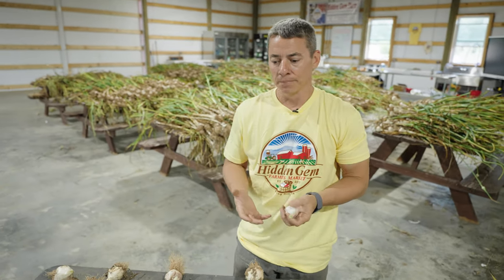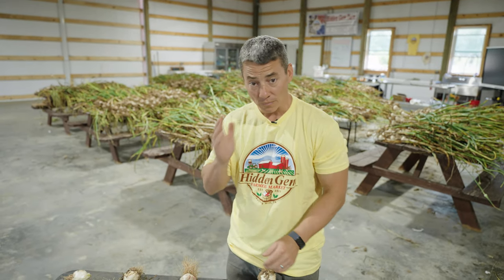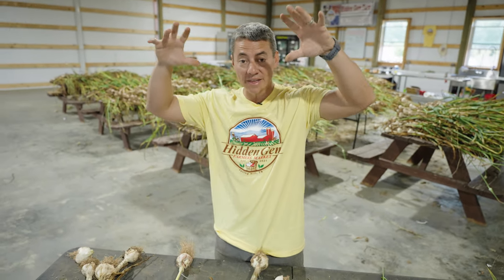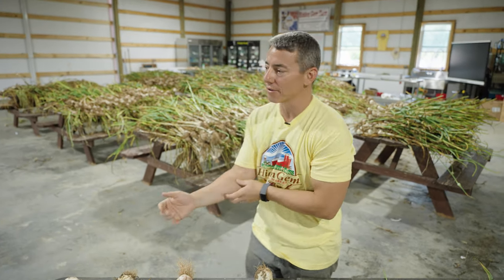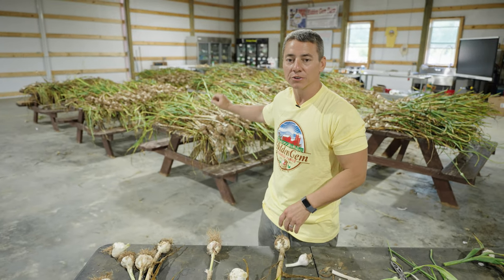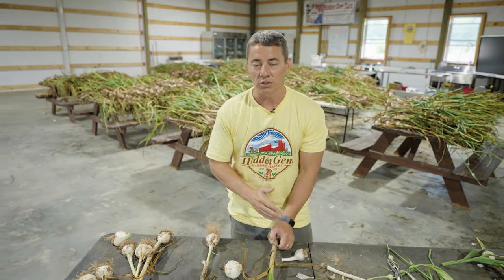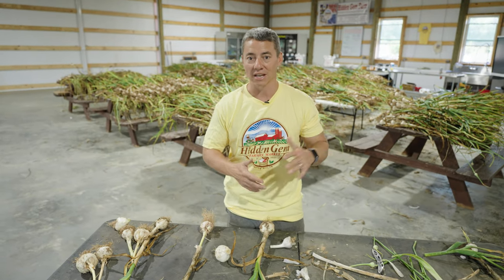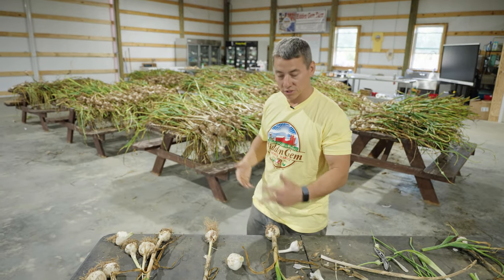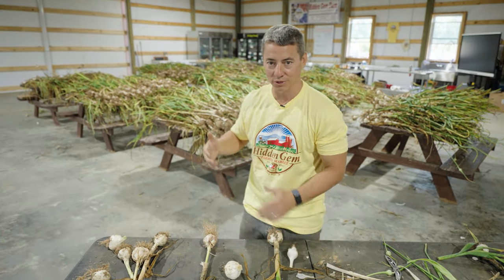You can store garlic in a laundry basket with lots of openings, or in mesh bags — you see people do that all the time. You might ask about braiding or knotting and hanging them — you can absolutely do that, but at this scale the labor isn't worth it for me. What I do is run a CSA and deliver five to ten heads a week every week, teaching customers to do their own storage so I don't have to braid 3,000 heads of garlic. We do the basic curing here, some clipping, and hand it out to CSA customers to continue storing at their homes.